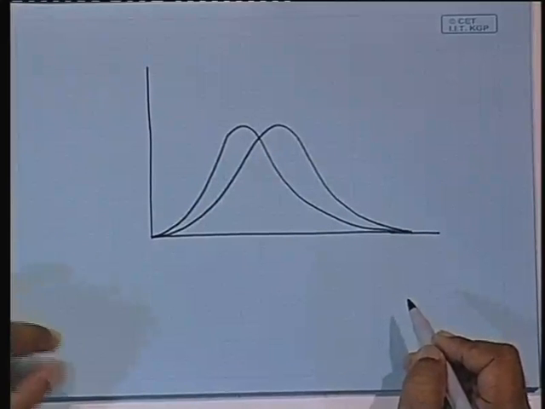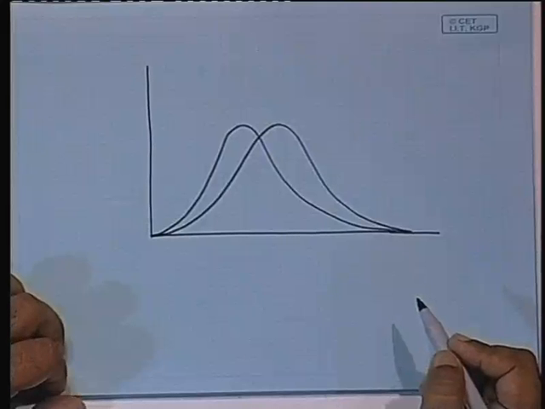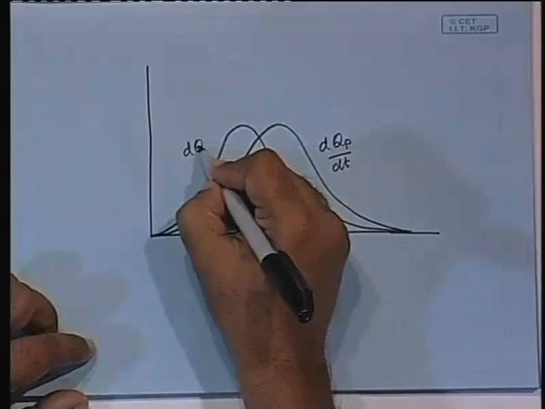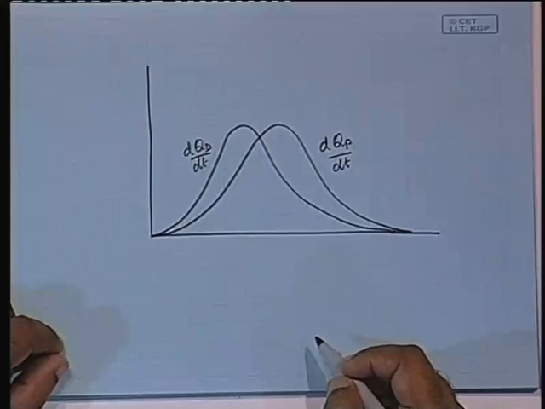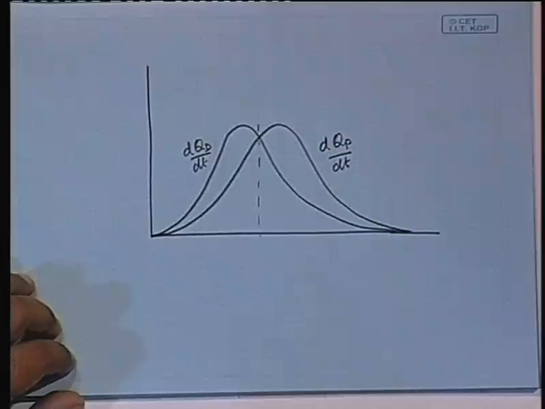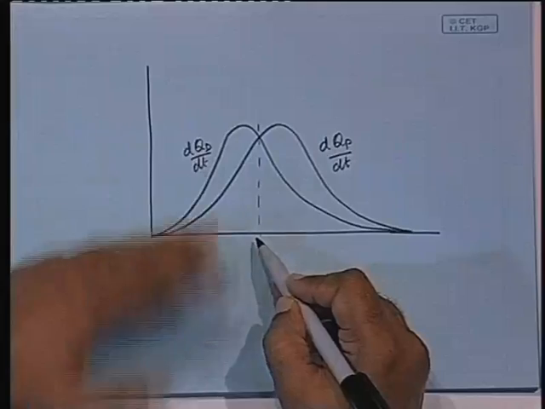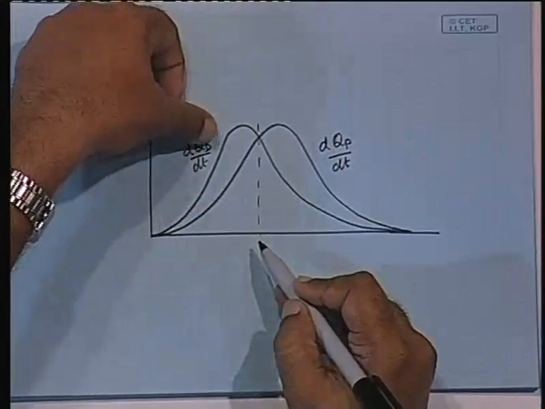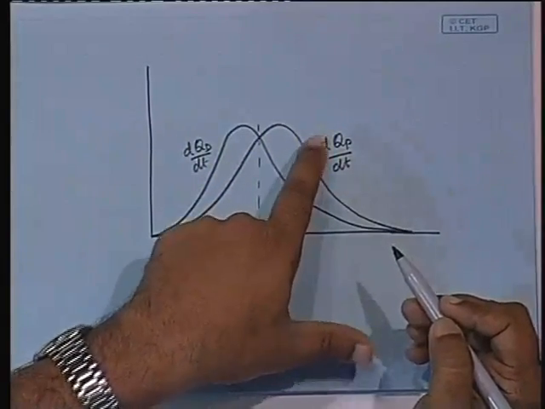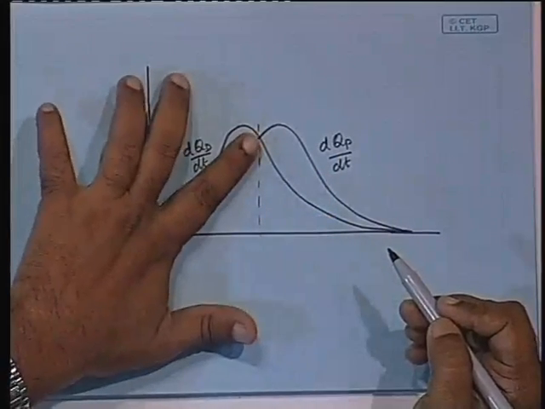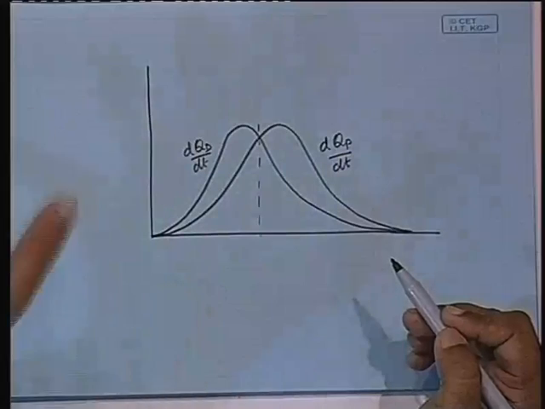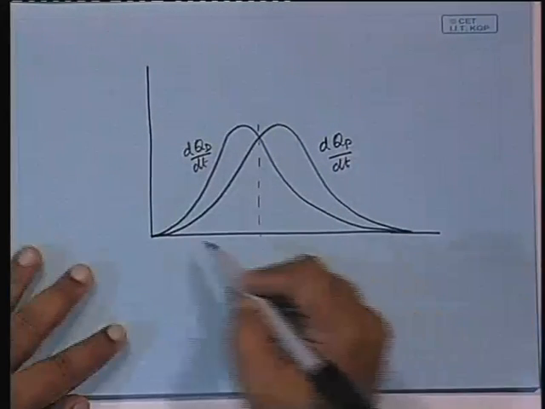Okay. And then what will be the derivative of the reserve? So, this is dQP dt and this is dQD dt, and what will be the derivative of the reserve? Well, this point will mark the change. Before that, the derivative of the discovery is greater than the derivative of the production. After that, the derivative of the production rate is greater than the discovery rate. So, before this point, the discovery rate is exceeding the production rate. After this point, the production rate is exceeding the discovery rate. So, the reserve will switch at that time. So, its curve will be something like this.